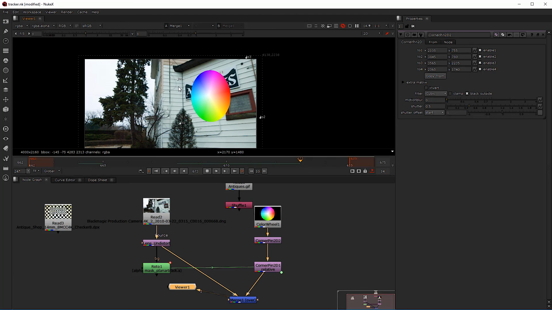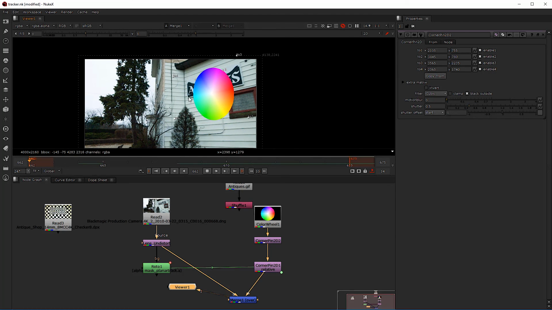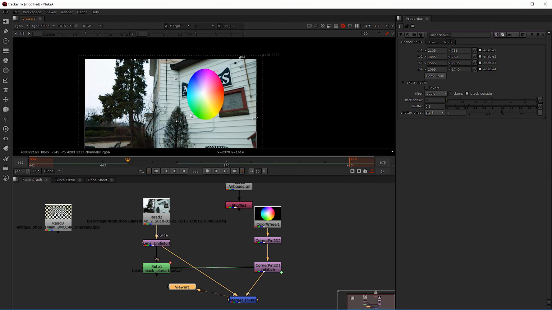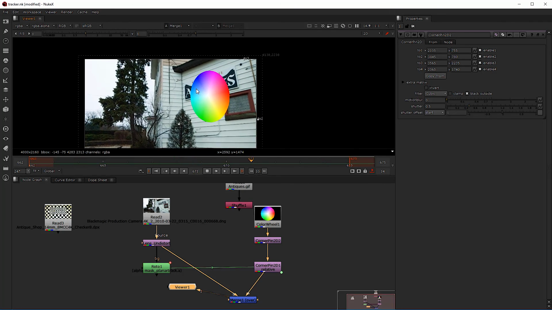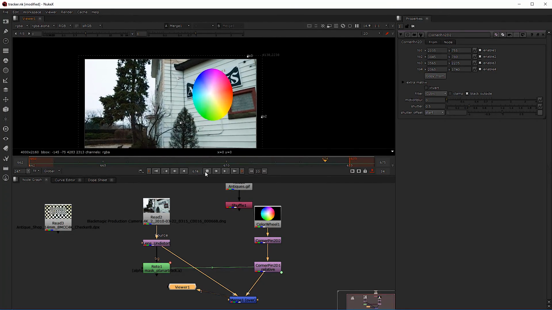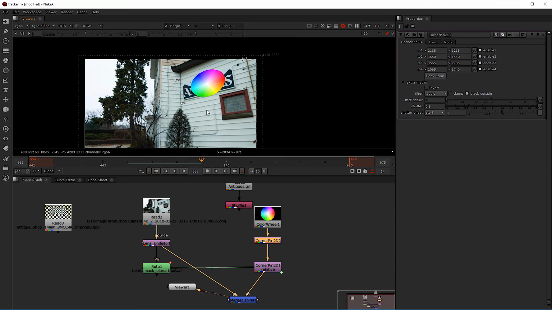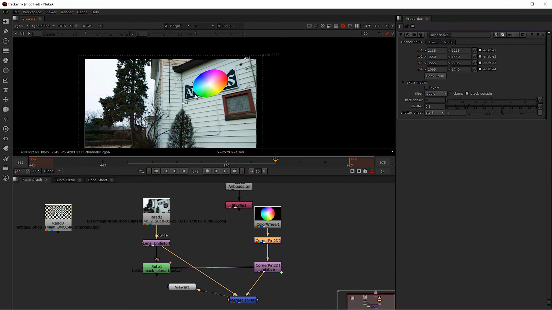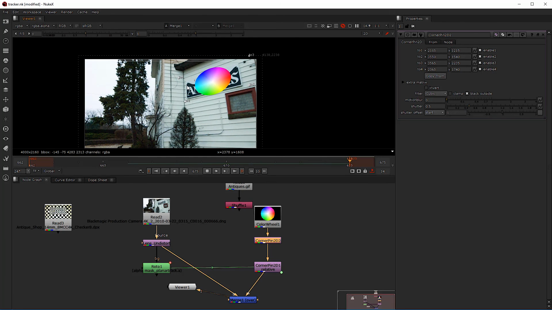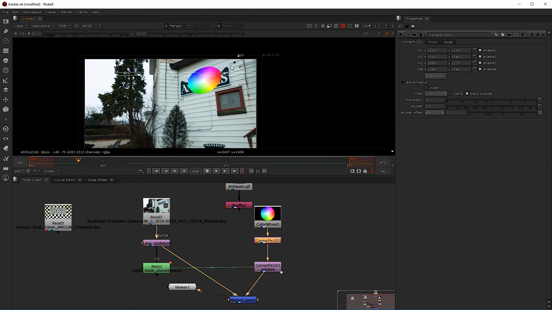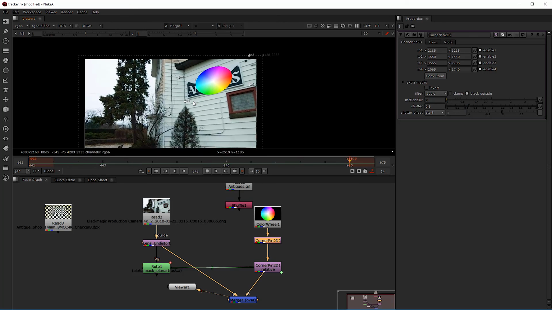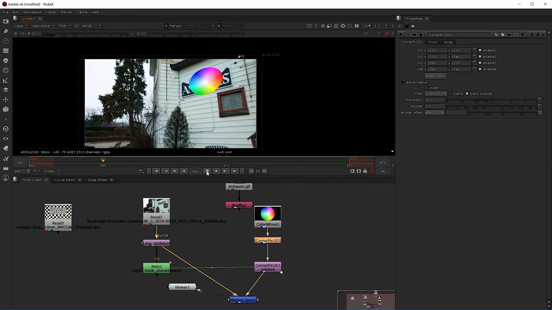So an absolute corner pin will take usually something square and shove it in the square center, whereas a relative corner pin will allow you to stick whatever piece you want in here. You can see it's not sticking too well down here. That can be a lot of issues, usually because we only track this area up here. Let's see how that looks. Just hit play through. Sometimes if you get bad tracking or drifting, that's because you don't have enough tracking points in here. So you want to keep it localized to the area that you actually tracked. We only track this area, so you can see it's sticking a lot better up there.